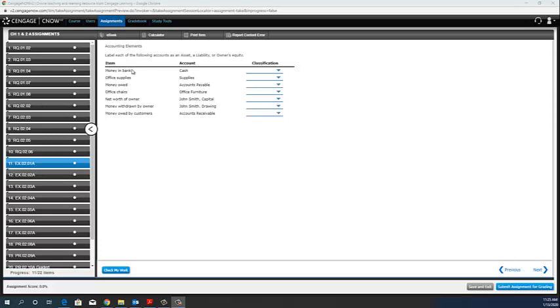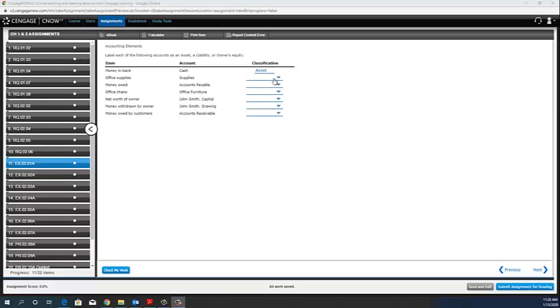So the first account is cash, which means how much money is in the bank. Businesses typically do not leave cash lying around the office. They complete their financial transactions using a checking account. So cash in the bank is an asset. The definition of an asset is anything that is going to provide future benefit to your company. So we're going to choose asset from the drop-down menu.